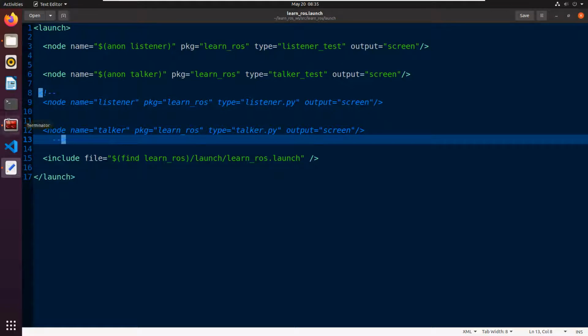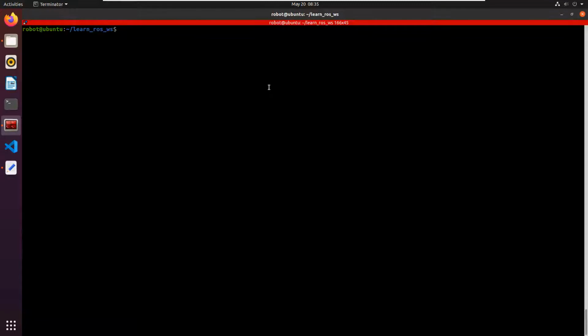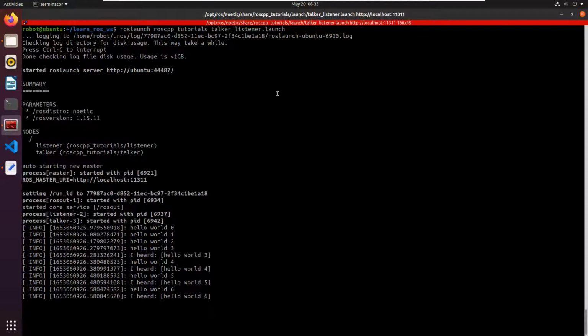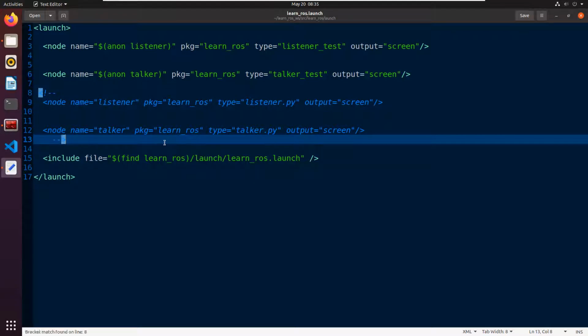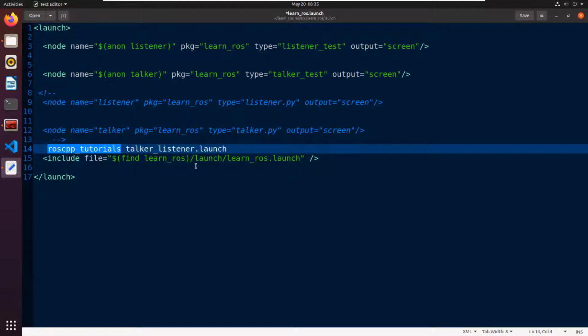So I can show you how to include a launch file inside a launch file. For example, I have a sample launch file called Docker listener. When I execute it, I get this output from this launch file. In order to include this launch file, I have to use this syntax.